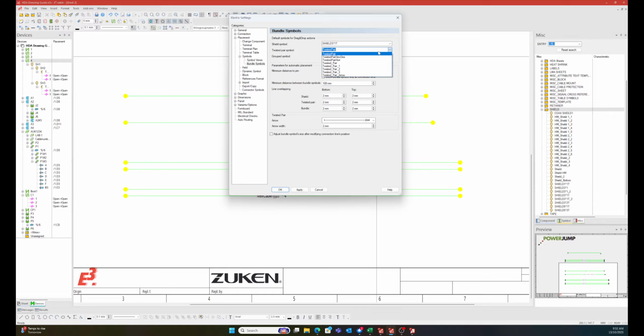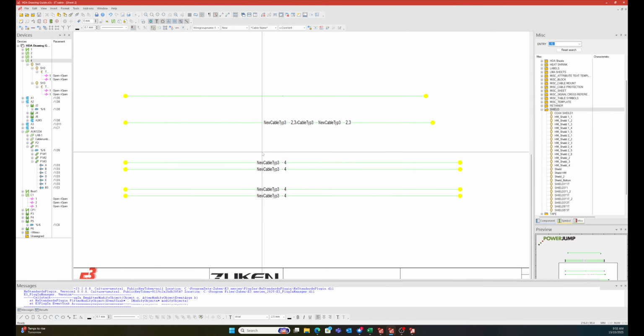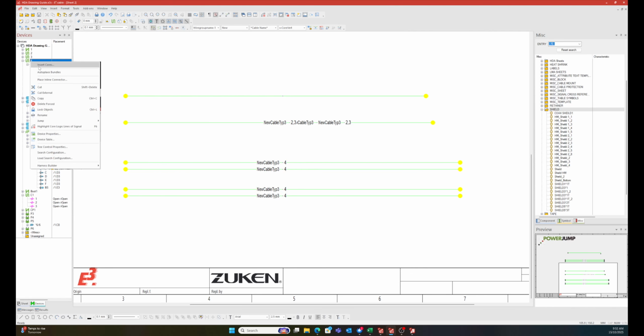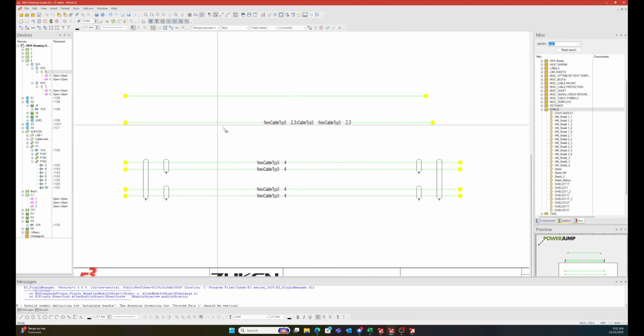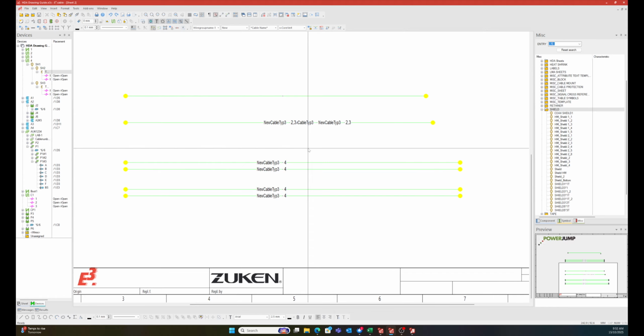And you can change the twisted pair symbols if you want to choose something that might be more relevant. And I'll use, let's say this one. So if I redo that, it might be a bit more style appropriate for my particular use. Use that one, twisted pair symbols.